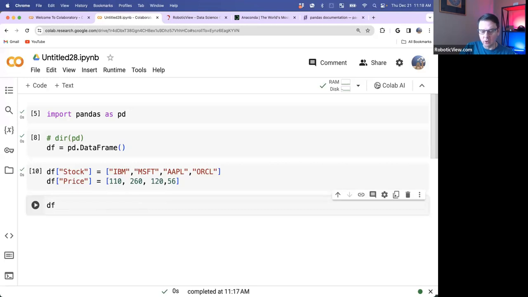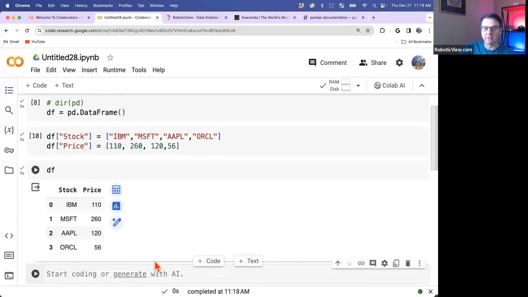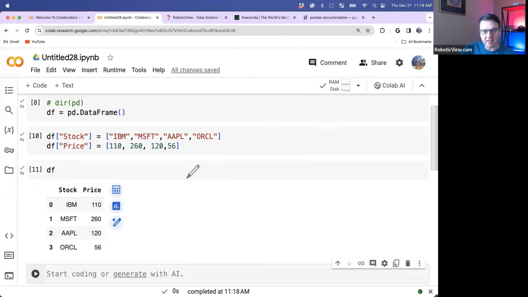So let's take a look at what we got here. This would be our DataFrame. You see, that would be our DataFrame. It looks like a spreadsheet, but it's not, because again, it's more efficient, it's faster. And here we have two dimensions. You see, here we have two dimensions. So this part is the index.